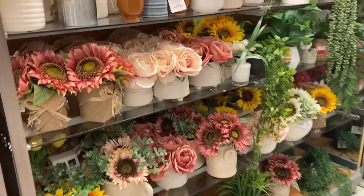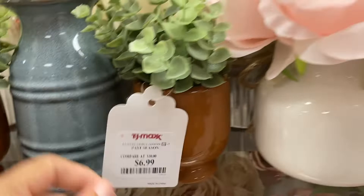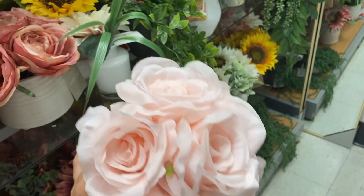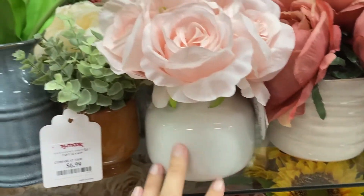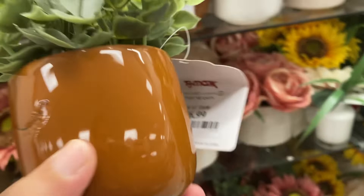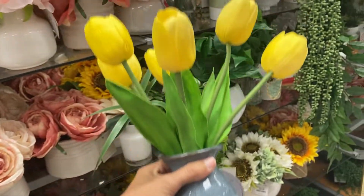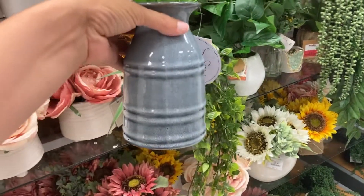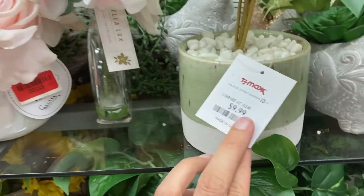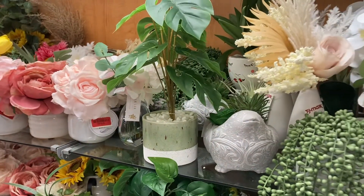Coming over here, they have a bunch of different floral pieces, super pretty. This one is $6.99 for that little one. This one's marked down to $12 on a red tag, super pretty. Got another little small one with a cute little face on it — $6.99. We've got this one, another red tag down to $12 with pretty yellow flowers. Got this one over here with the fake rocks in there for $9.99 — I really like that one. So many good options here.